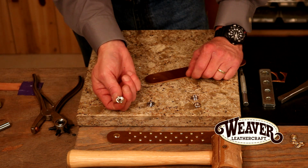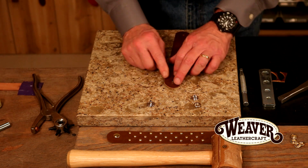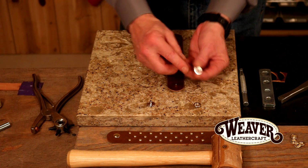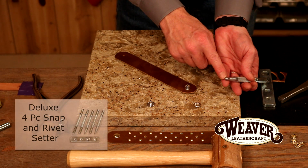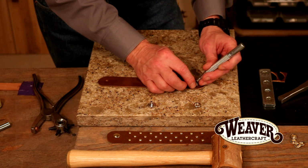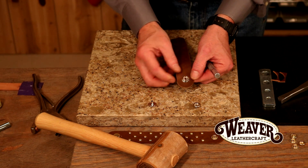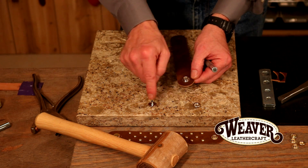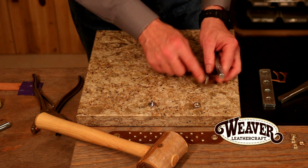But let's start with a piece that's got an open back on it. We're going to lay that flat on our quartz, and we're going to come through from the back to our top grain. Now let's take the flange on the inside. I'm simply going to drop that on that post. Now my setting tool's got just a rounded tip. I'm going to put that right on that post and drive that down, and it's going to curl down nicely. Perfect, just what I'm looking for. Now I don't want to drive it so hard that that flange pulls in, then the snap won't bite. But I do need it down enough to where it's not going to spin on the strap.